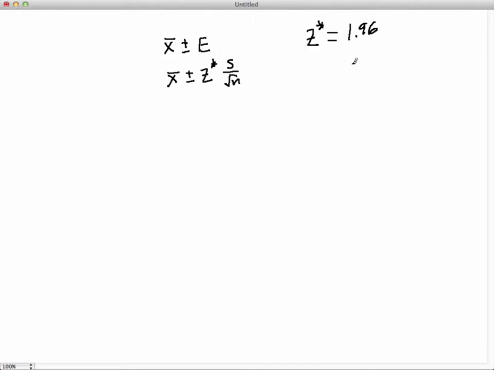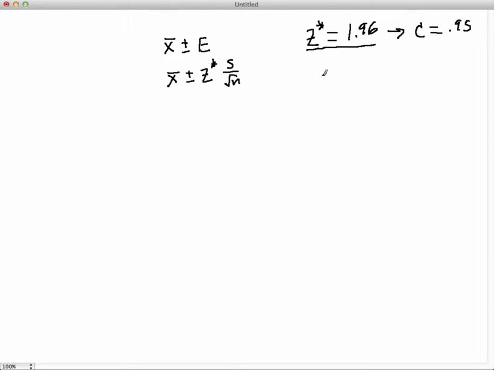Fortunately for us, in the not too distant future, we're going to allow our confidence intervals to be created by RStudio. We're just going to put in a command and it's going to spit the interval back out for us. But before we do that, we need to have an understanding of how they're created and what's behind them. So we're going to be leaving the calculation of Z star to RStudio in the very near future. But in the interim, while we're still doing these by hand, it's a good idea that you know that Z star equal to 1.96 came from a confidence level equal to 0.95. All right, cool. So we got that number.